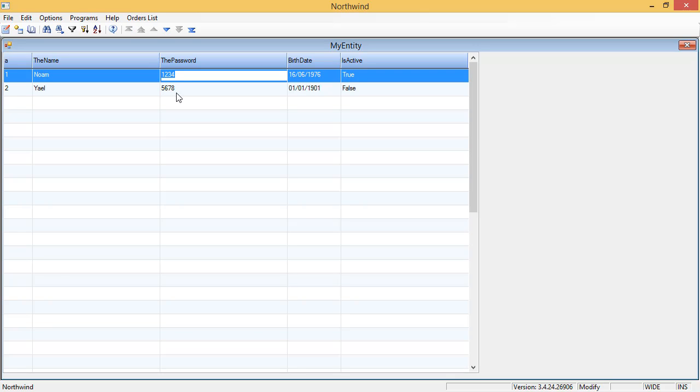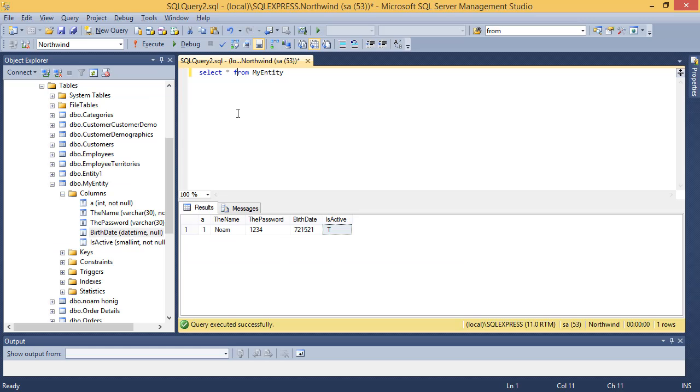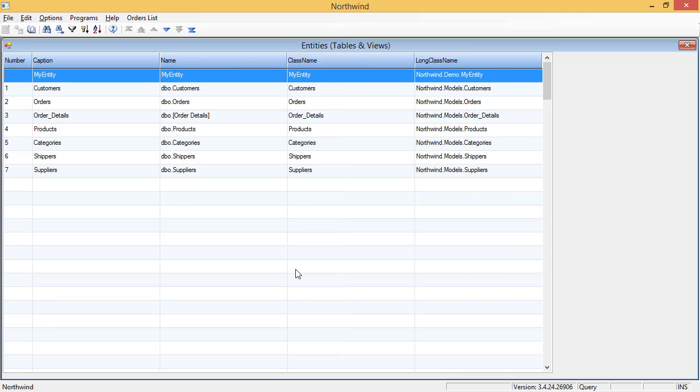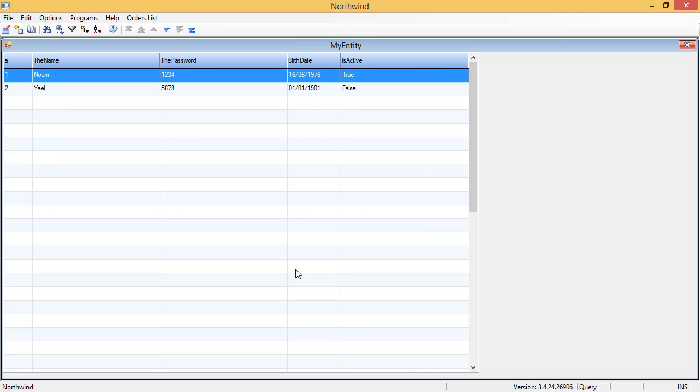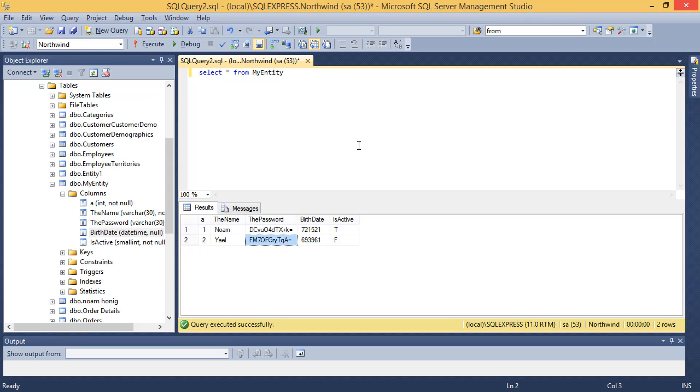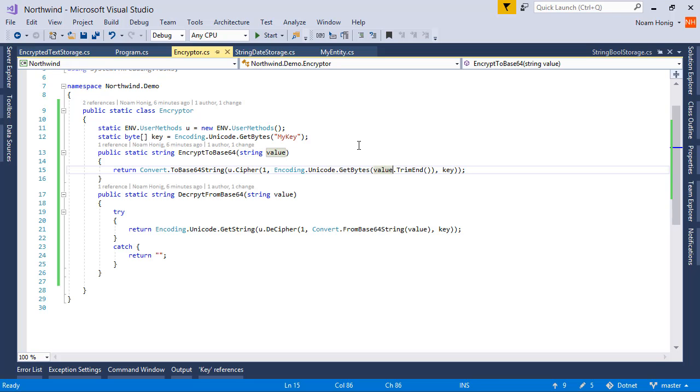Great. And when I look at this data in the database, we can see this garbage over here which nobody can read. But when I look at it from the application itself, it looks like readable data. And this is the beauty of storage. I can use storage to separate the way the data is stored in the database from the way it appears in memory, for the way I use it in my application. So I can store any data type. I can store numbers or strings or anything else, encrypted, decrypted, and replace them. As long as I can get some kind of symmetrical translation, it would work.